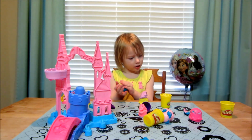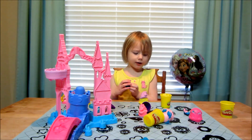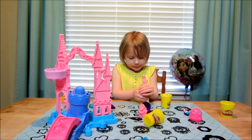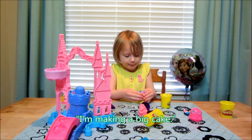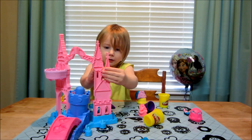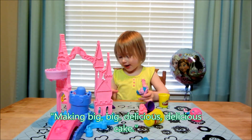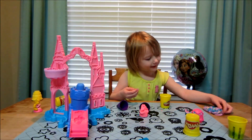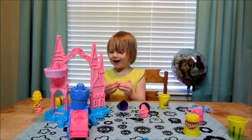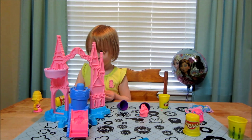So what are you working on now? A big sprinkle. A big sprinkle? To decorate the cake. Oh, whoa. I'm making a big cake. I need a little fish. A little fish? I'm making a big, big, delicious cake. Can I see what you made? Not yet. Ooh, is it going to be a surprise?